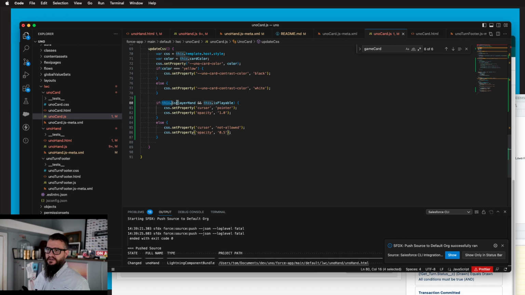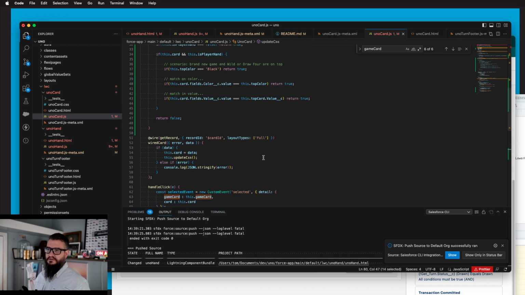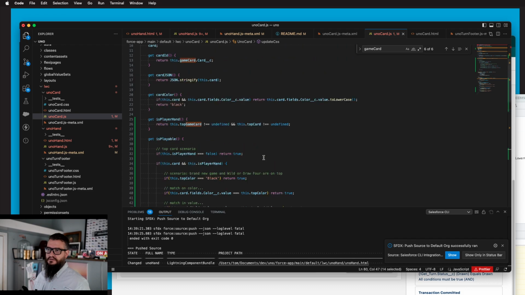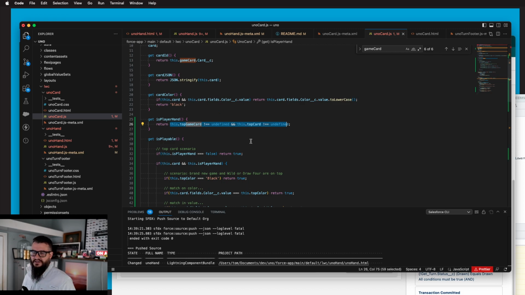If is player hand and is playable. Player hand should be false, right? I think.